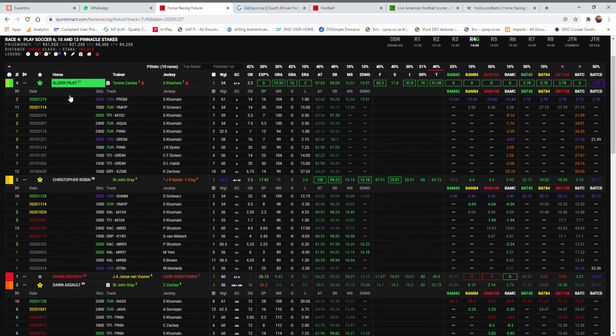If I'm looking at the last run here, Tyrone Zaki's only runner for the day. Shimongo Kumalo takes the ride yet again. Last time Shimongo Kumalo took the ride, 2000 Turffontein, course and distance, blue bat, 3.78 lengths on the bat. Now, that 3.78 lengths is calculated based on the bum roll figure, the adjusted time figure, the merit rating, and the average merit rating of the field in this specific race on the 19th of February versus the average merit rating of the field of this race that is in question here.